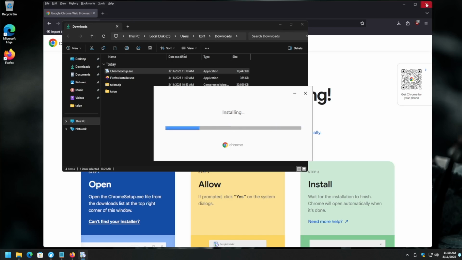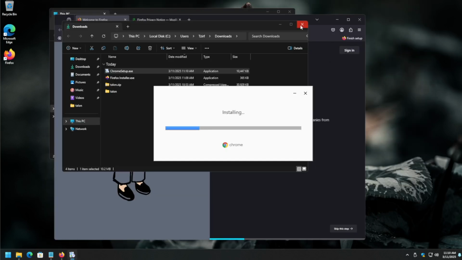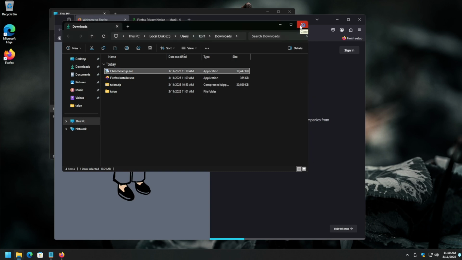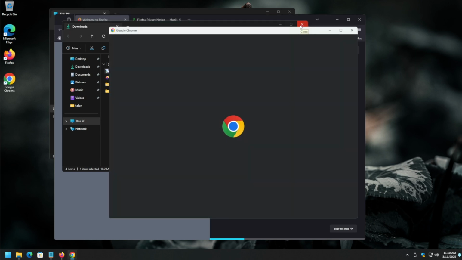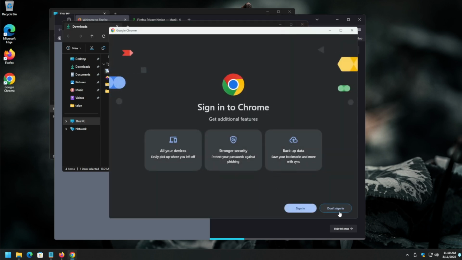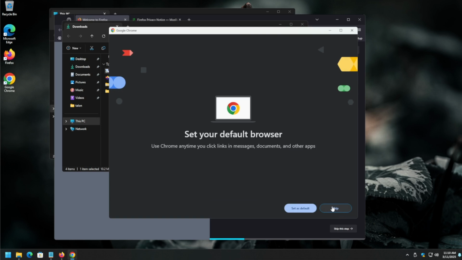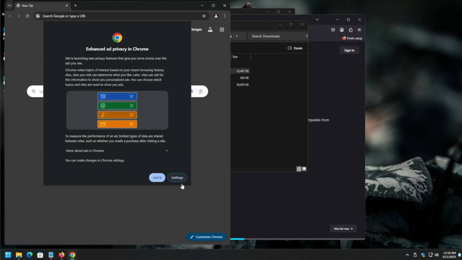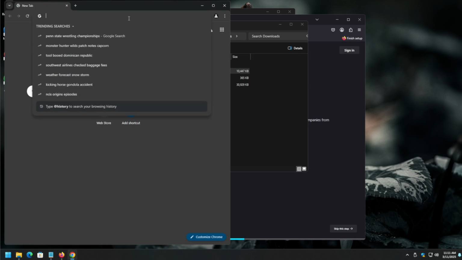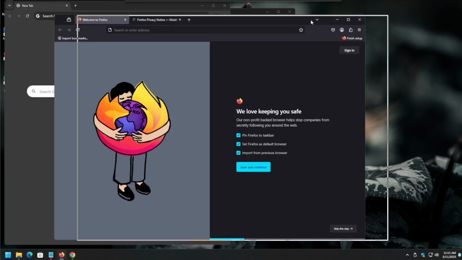Edge loads it. And I'm not going to look too deep into why it's not loading it. I'm just going to test and see if it does. So as I said earlier, I wouldn't recommend using Google Chrome, but you guys are free to do what you want. Let's see if we can.